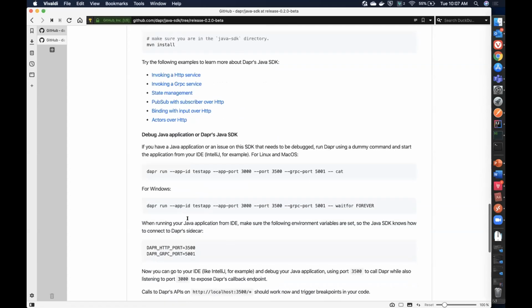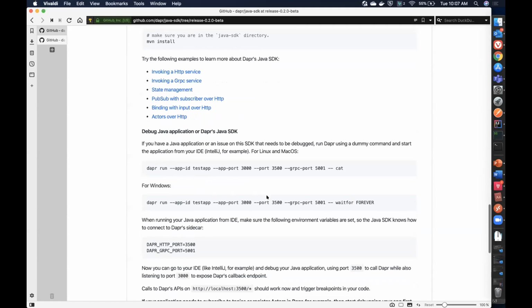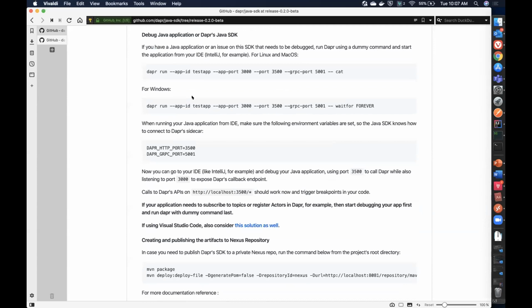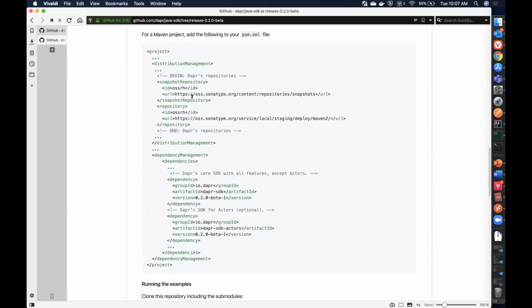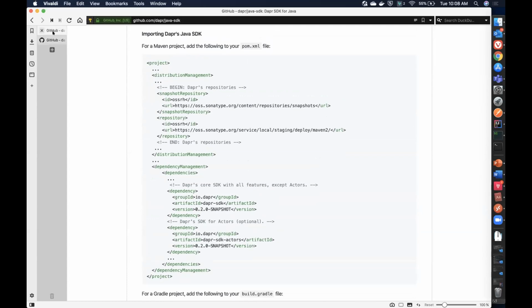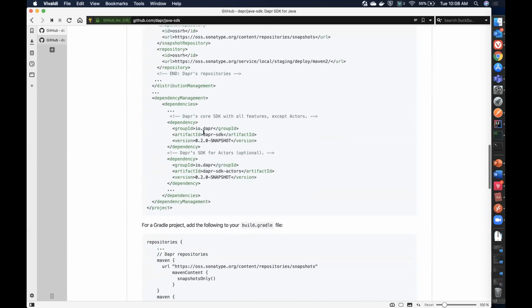And to debug any issues using a Java application, we have some instructions here on how to do the debug. Now, this is the version we released on Friday, which is with Dapr 0.3. The latest version that we're working on actively prior to our next release, which is going to happen next week, is called a snapshot version.